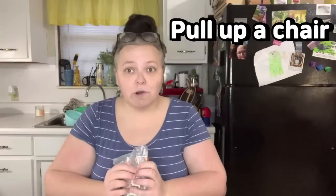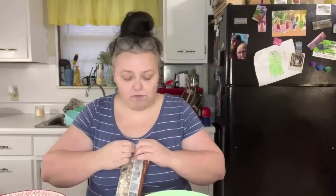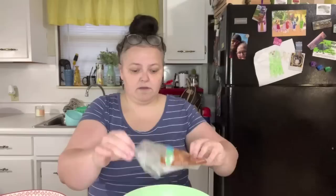Now we're going to be making some southern soup beans, which means you guys are going to be sitting here shooting the crap with me like we do when we pick through beans. That's the southern way, so that's what we're going to do. First thing, you're going to get a colander and another bowl. I'm using a pound of mixed beans — you can use just plain pinto or plain great northern, but my mamaw makes the best beans in the world and she uses mixed beans, so that's what I'm using today. I'm going to pour them all into my colander.